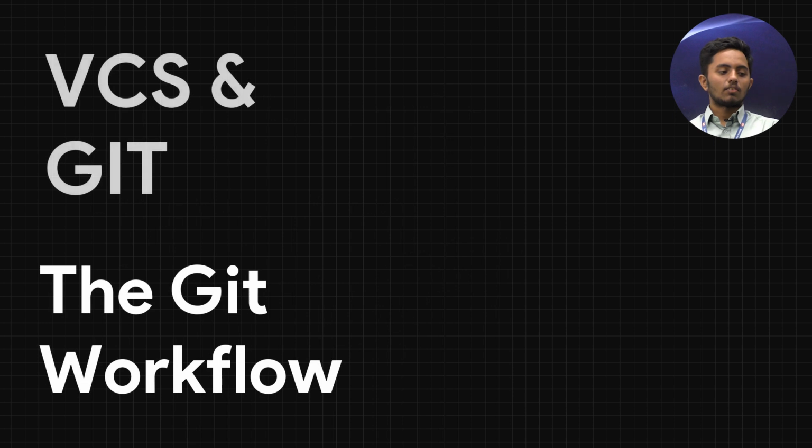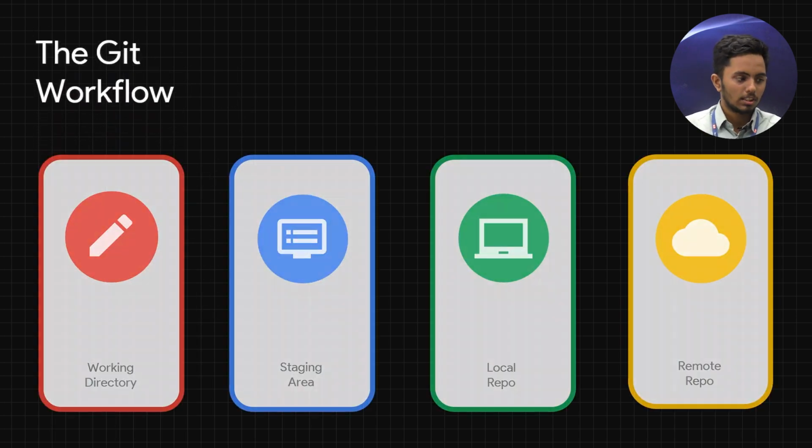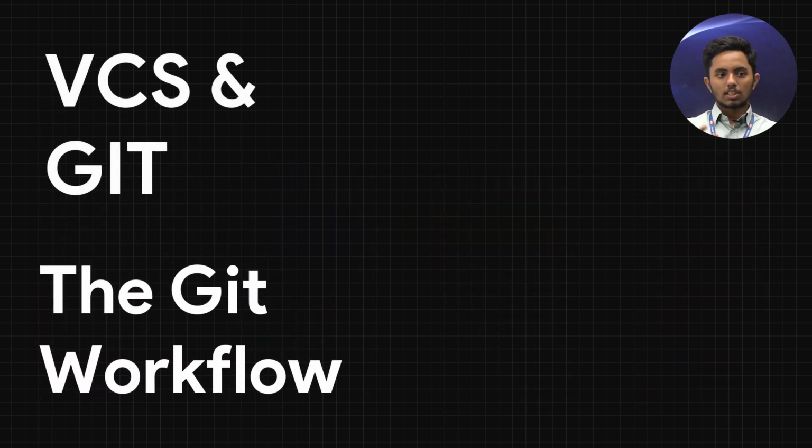Okay, let's start with the GitHub workflow and what VCS, that is version control system, and Git is. So before I show you the slides, the fun fact about Git is that it is a side project used to maintain Linux. I believe you're all familiar with the person who made Linux, Linus Torvalds. So Linus actually made Linux as a hobby project. He wanted to do something in his life. So that's why he made Linux.